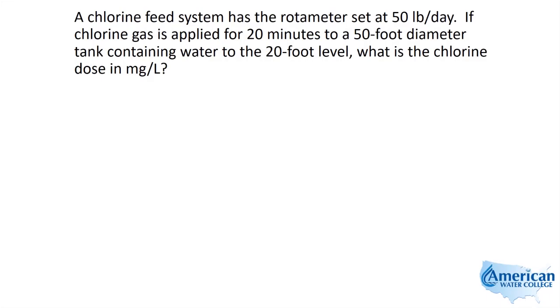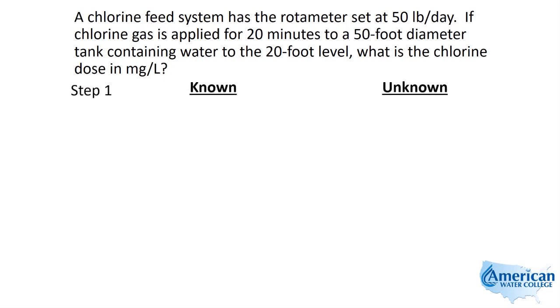The first one reads, a chlorine feed system has the rotometer set at 50 pounds per day. If chlorine gas is applied for 20 minutes to a 50-foot diameter tank containing water to a 20-foot level, what's the chlorine dose in milligrams per liter? Okay, so they gave us a lot of information here.